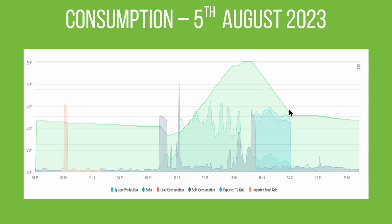The battery is discharging all the way down to 50%. And I tell it to stop at 50% because I want to make sure we've got enough battery power to last through the evening without having to go back to the grid at that point. So all of this is exporting to the grid, and you can see there's still quite a bit of solar, so it's going up and down, as the more solar we get at this time, the more export to the grid on top of what we're exporting from the battery. And obviously the house consumption is pretty low still at this point.